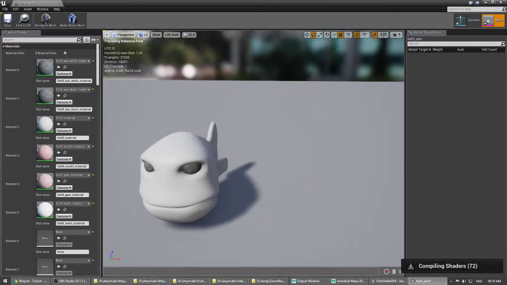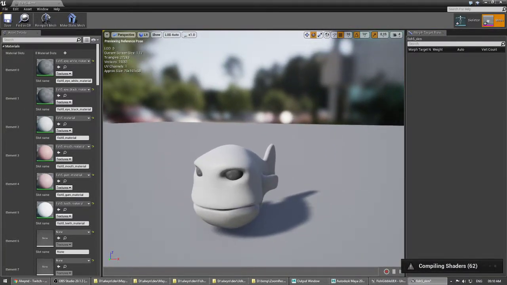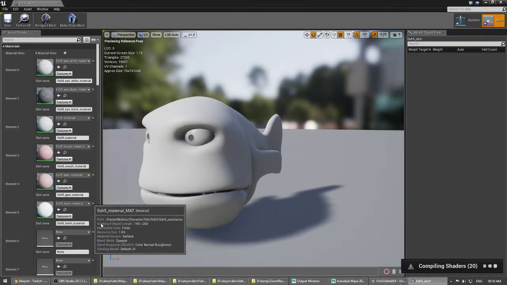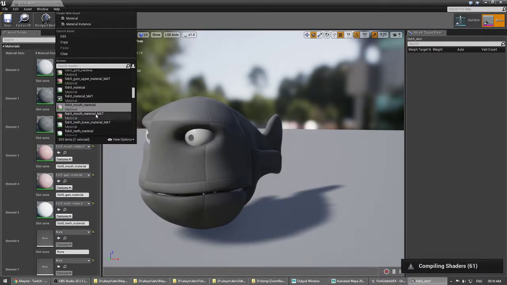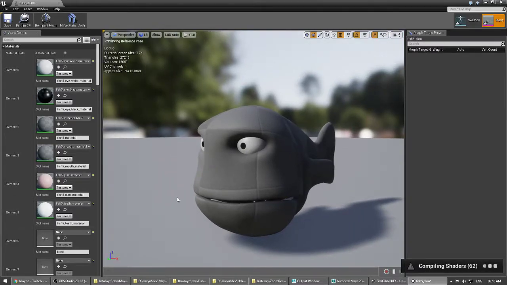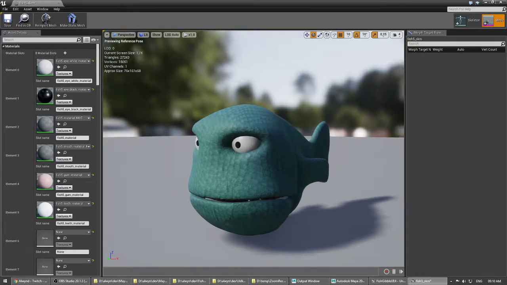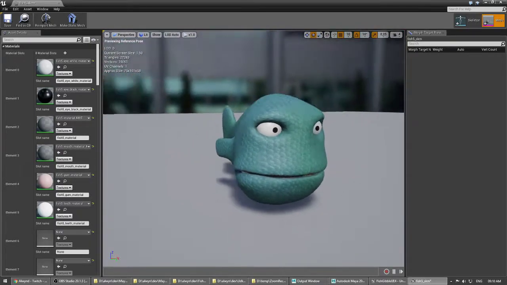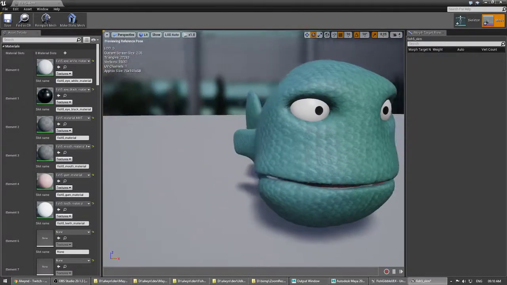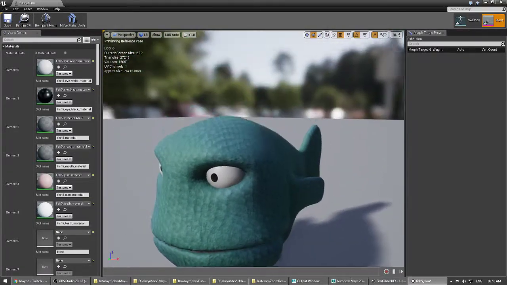And everything goes to this grayish for a little bit while it's recompiling the shaders. Usually pretty fast. Now the mouth material, we need to go and check on the inside. Just give this a second to recompile. Alright. There's our substance material. Maybe would have liked it a little bit more shiny, but I think this will be okay.